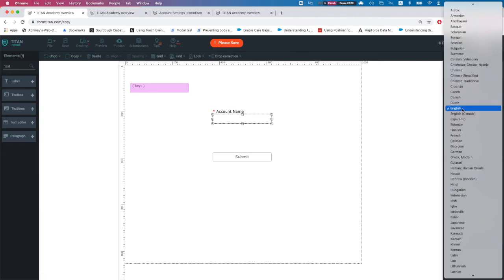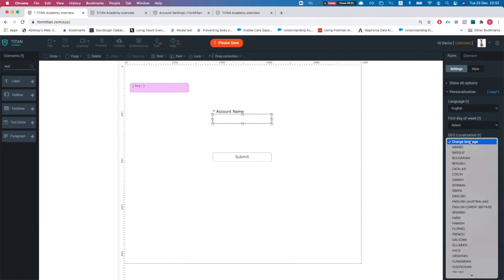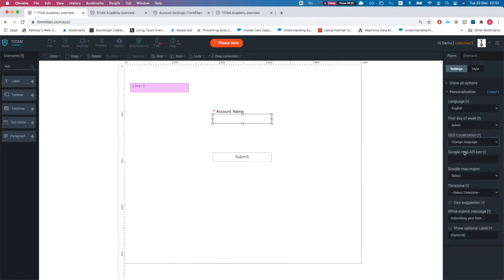That's great. Let's take a look at the personalization. So here you can select your language. Very helpful. Let's say you're using calendars, anything of that sort, it will translate it automatically. You can select your location, so your form will be identified from that location, Google Maps, etc. And from here you can also set the submit message.